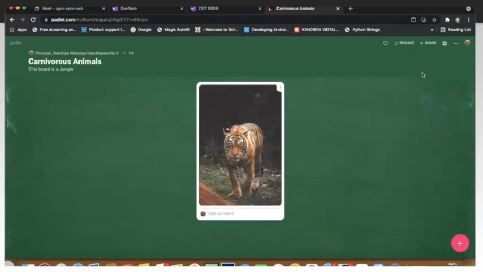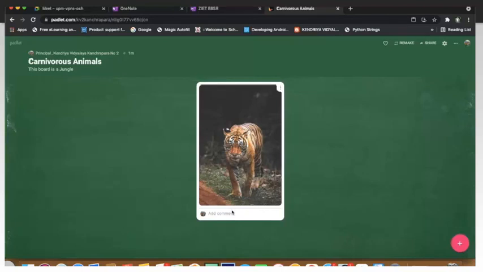Now all of your students can interact on this image. They will be able to view this image because they can see your Padlet as you have shared it with them through the link. So they can view your Padlet and interact on this particular animal. Then you can ask them what is the name of this animal or what it eats. Like that you can ask several questions and they can put back answers in terms of images or other artifacts related to this particular carnivorous animal.